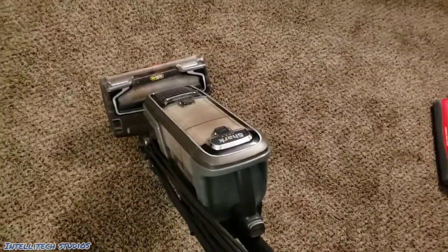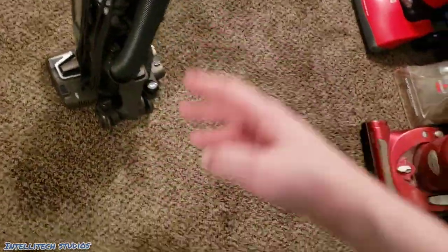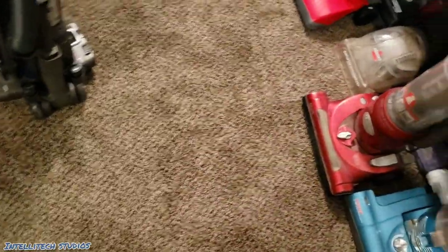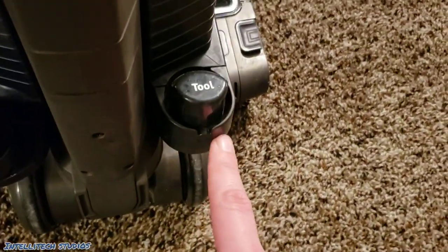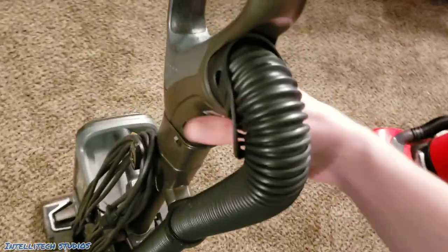Shark Apex 0M for $50, plus a couple attachments with it. He didn't have any Apex attachments, so I grabbed a set of attachments that are just for the normal NV352. While they don't fit on the machine, because the machine has these little notches for its style attachments, so they don't sit on there all the way and they fall off, they do still fit on the end of this hose, and they are still usable.